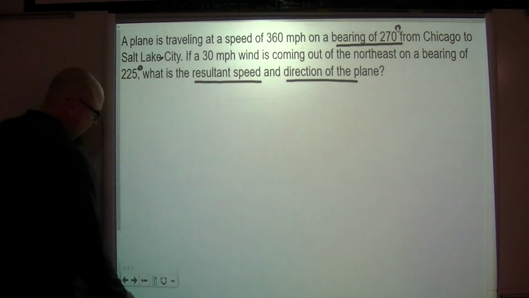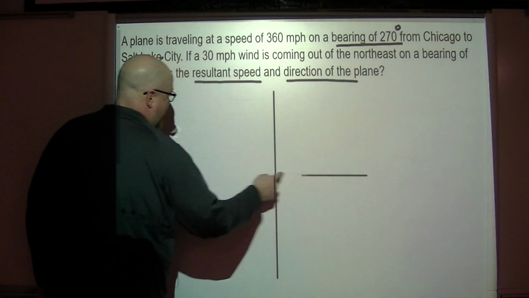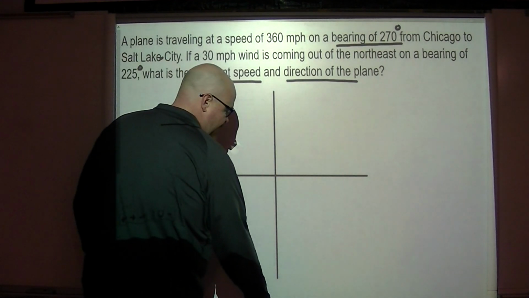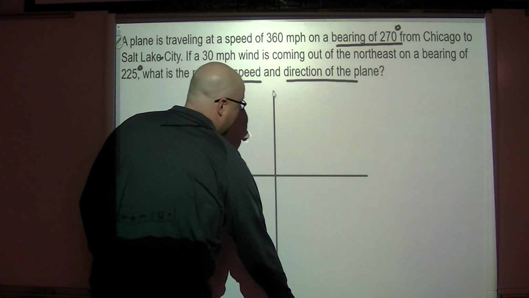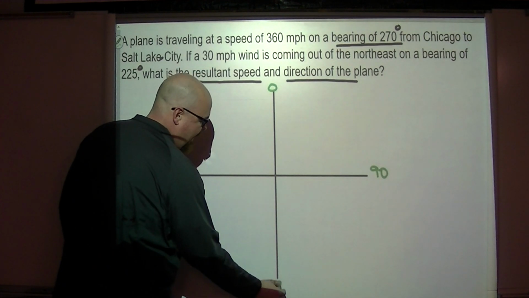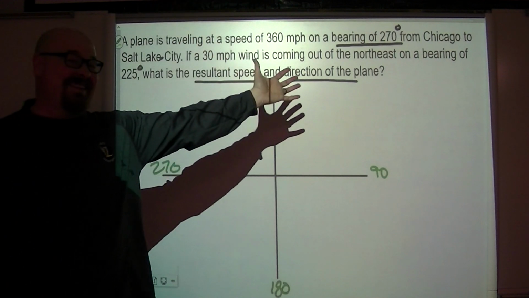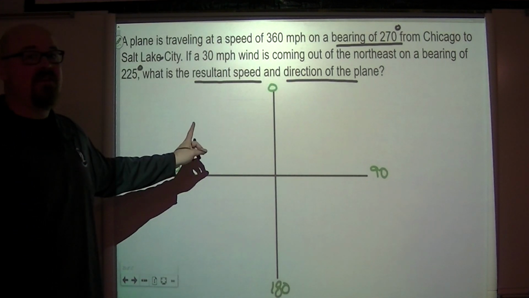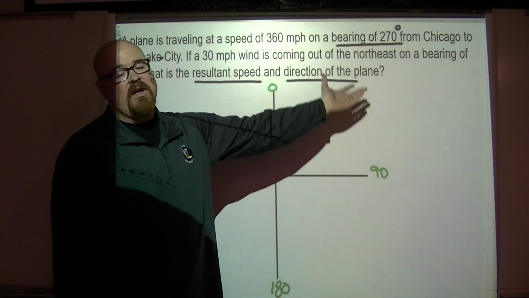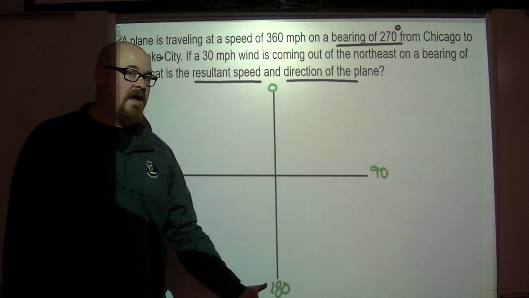So here, if we go with our coordinate plane, now we have our x and our y axis here, okay? Just as reference points for these movements. Now again, bearings are measured 0 degrees, 90 degrees, 180, and 270. So when we're dealing with aeronautics, when we're dealing with planes in the air, we use this measuring system to show us what direction these are actually heading in, and then we convert those angles into standard position measurements before we do our calculations, okay?